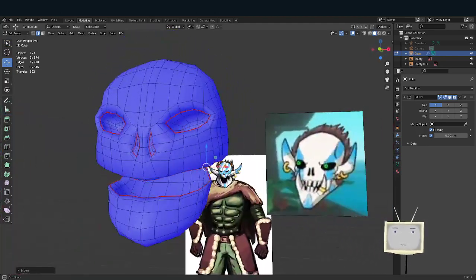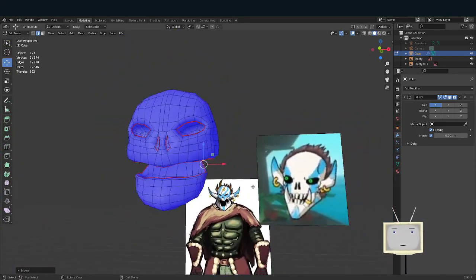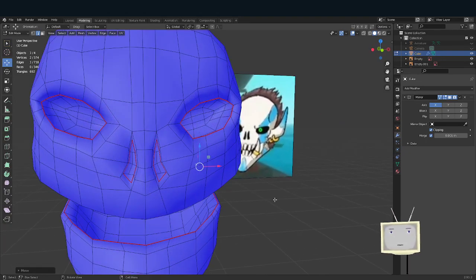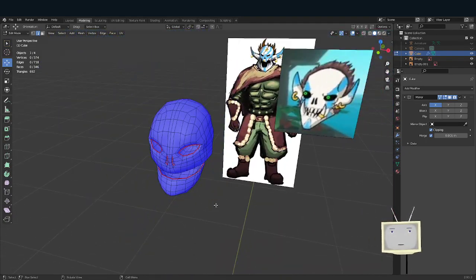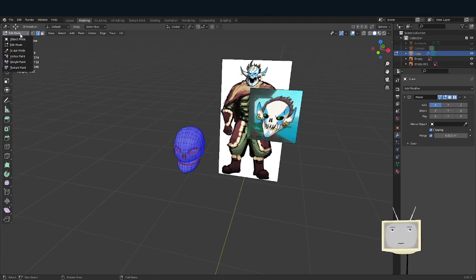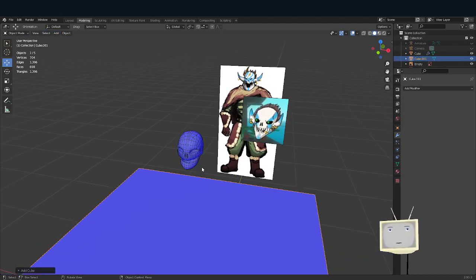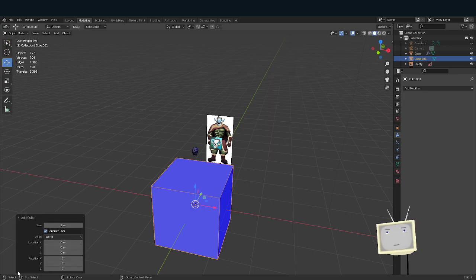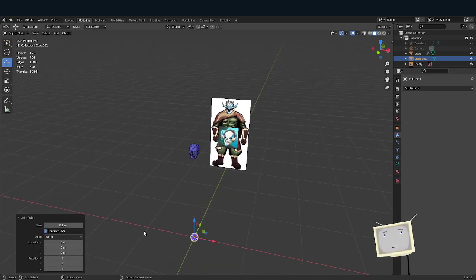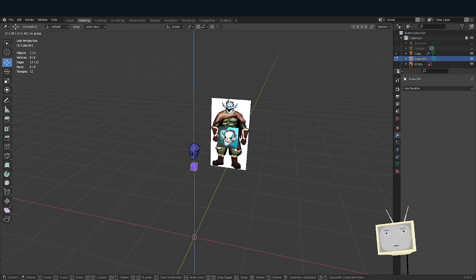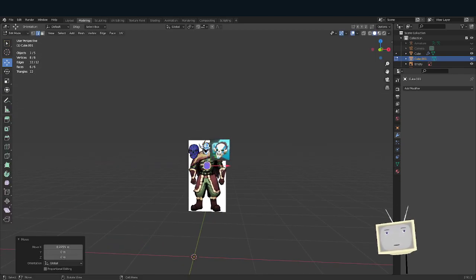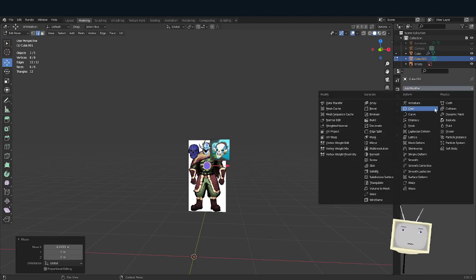Let's see. Object, add mesh cube, cube down to 0.1, edit, pull it up, move it over, add modifier, mirror.